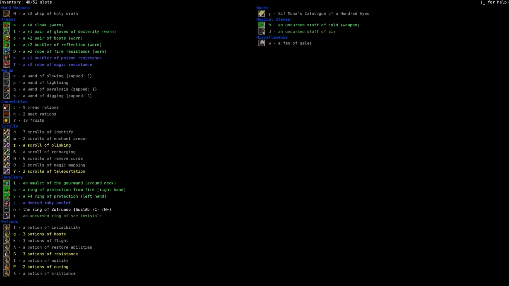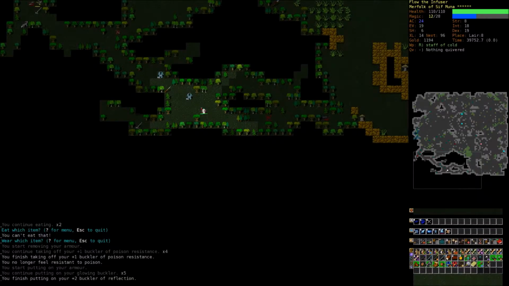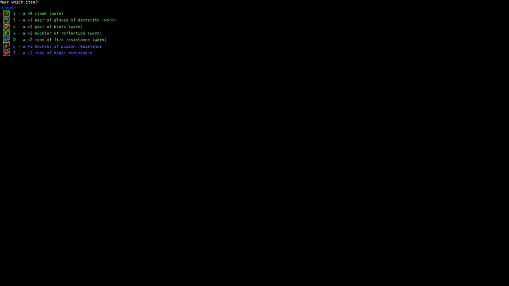Not as good to me as the poison resistance, actually, because I'm not going to be in melee range to really be blocking. The blocking should only be in emergencies. But the poison, there's a lot of things that can poison you at a distance, like especially the Nagas and the Snake Pit. So I actually like the poison resistance better.